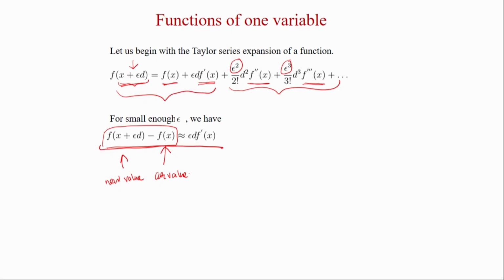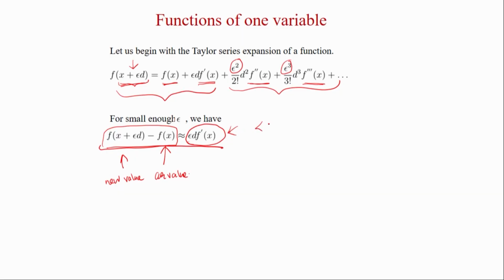So if f of x plus epsilon d was more than f of x, then you are not minimizing the function. You are actually increasing the value of the objective, which is bad for you. You want to reduce the value of the objective, right? So which means this difference should be negative, correct? So now we know that for small enough step size, by Taylor series, this difference can be approximated like this, right? Now this gives us an intuition as to how to choose a d, right? So we want to choose a d such that this value is less than 0.